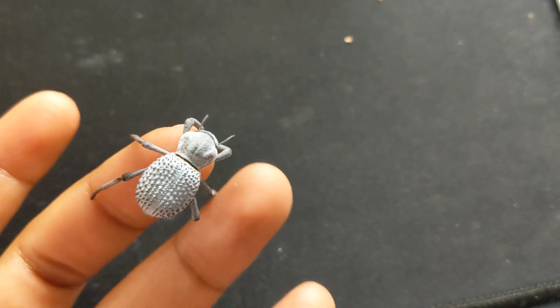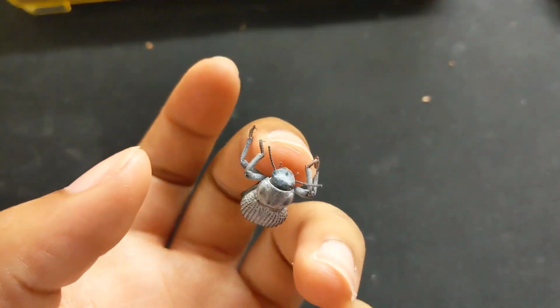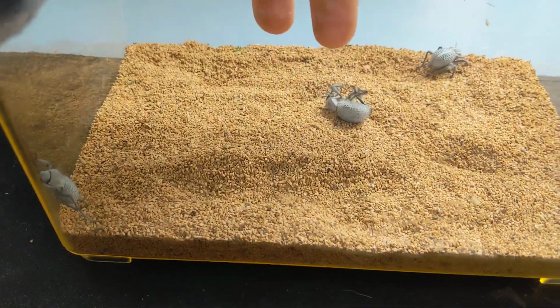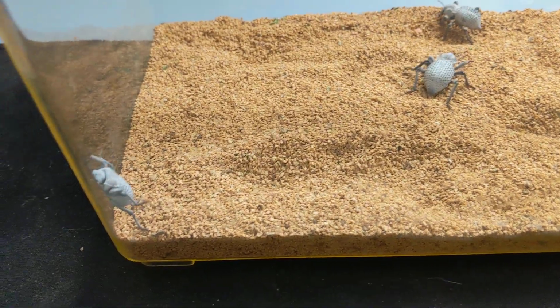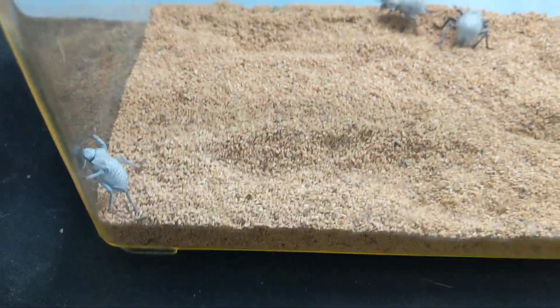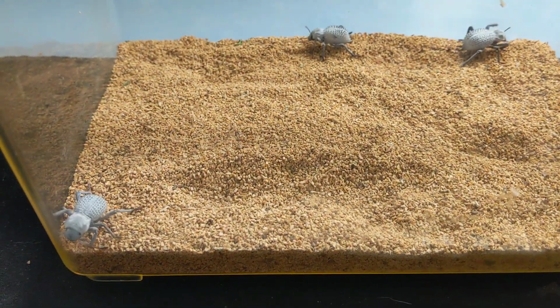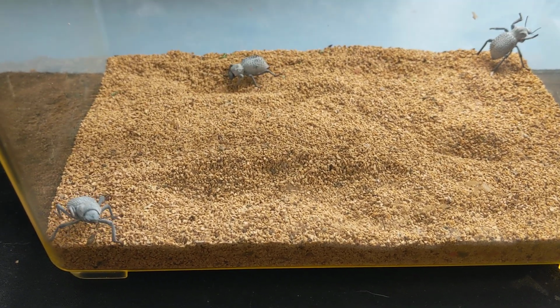They can't bite you, or I haven't experienced a bite yet, and they're very friendly. I wouldn't recommend getting them wet or anything. I wouldn't recommend letting extremely small children handle these, but they can be handled by children. And they can turn themselves over, so no worries about that. I would like to show you their death feigning behavior, but I prefer not to scare them. And they all have very different personalities, so depending on what you get.